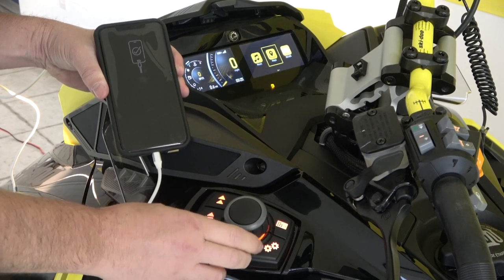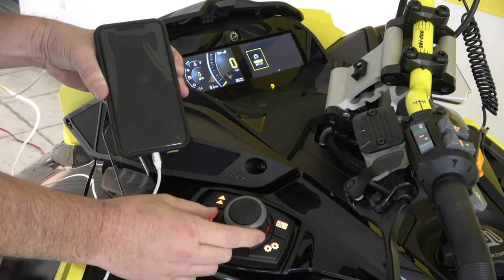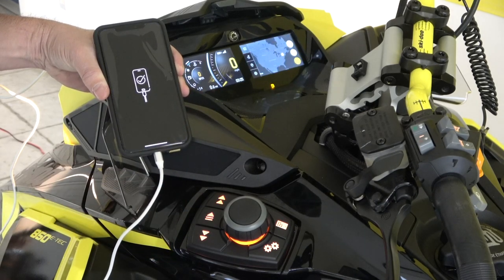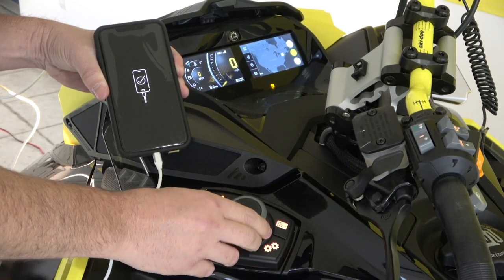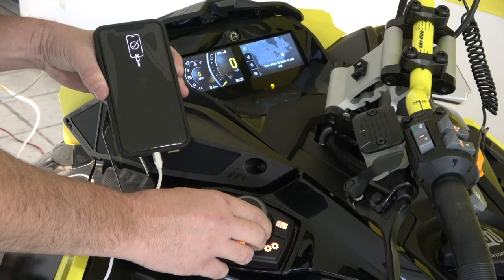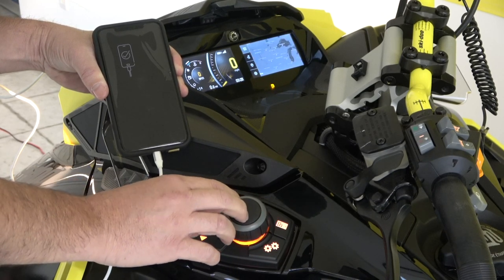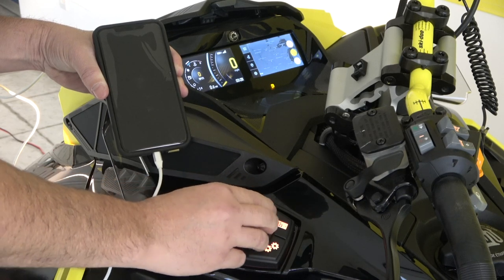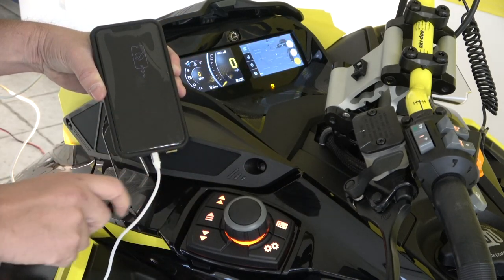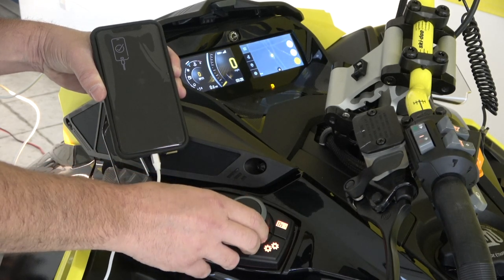You can select your music, your maps, your Rever, or most people's interest, one more turn of this knob to the right is the BRP Go. By pushing center, open BRP Go. We're going to turn the knob to the left. Click on it, and now turning to the right or left will allow you to zoom in or zoom out. Click on it again, turn to the right, we're going to go down, you see it highlight the bottom yellow here, we're going to push in, that'll center on where you are, or where I am right now.